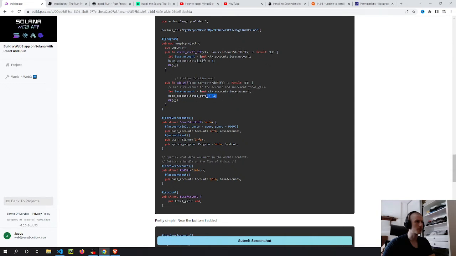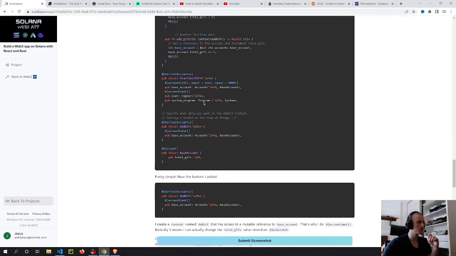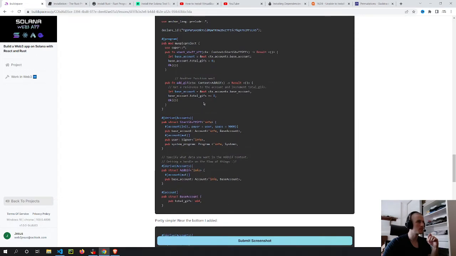The only difference is that plus equals 1 here. So this creates the account initially, and this adds gifs. Yeah, and the difference is also the context that's being passed here.